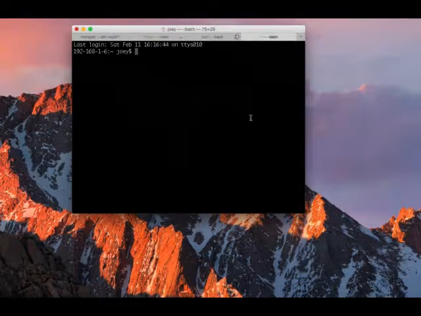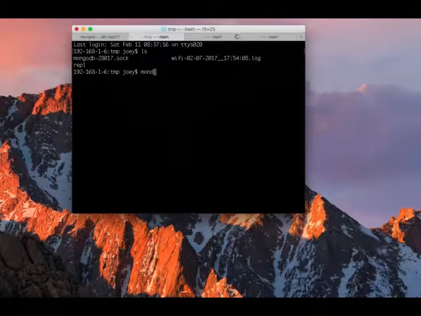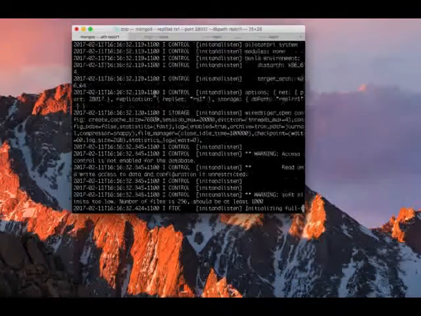I just create a new terminal, and okay, I launch another Mongo instance with the same replica set name as this one.